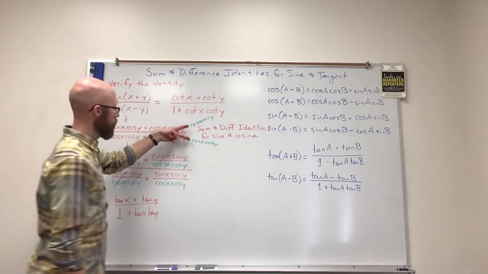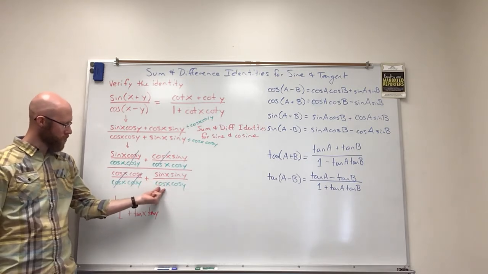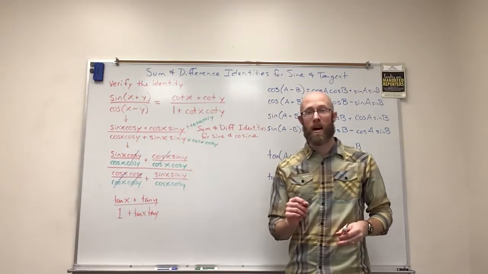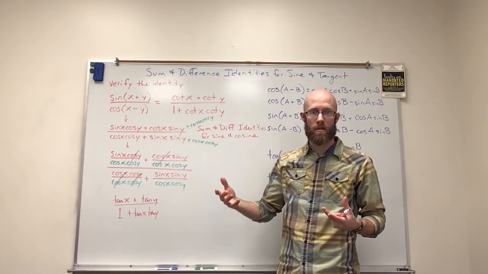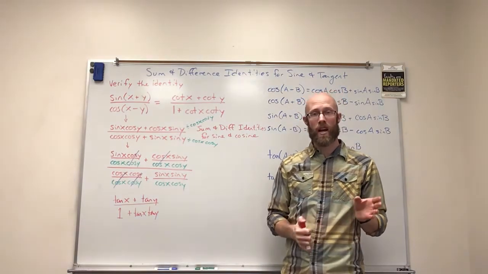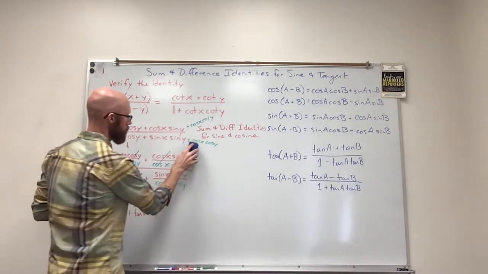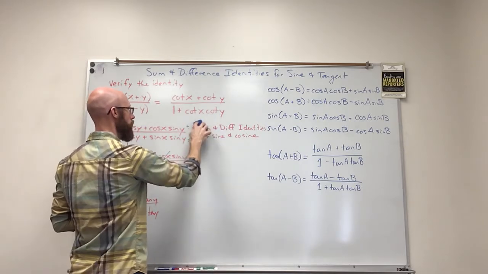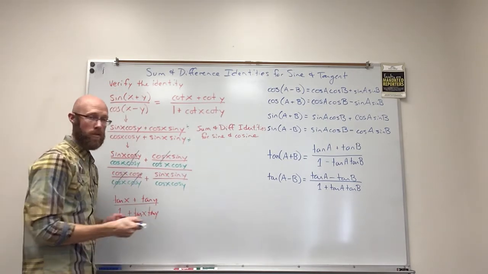So instead of dividing by cos x cos y, it turns out I don't want sine over cosine, I actually want cosine over sine. And so if I were to divide by the sines instead of the cosines, that would give me the cotangents instead of the tangents. That's okay, I didn't see that coming. So let's do that instead. I'm going to erase what I divided by, because I'm going to change it. Instead of cos x cos y, I'm going to make it sine x sine y.